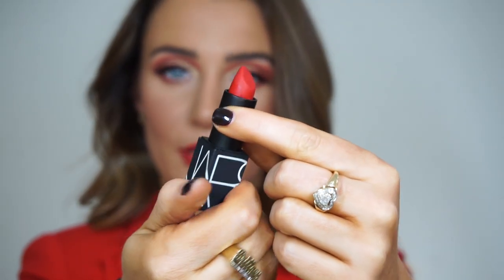And now I am going to take Inappropriate Red by NARS. This is my favorite red lipstick ever. Just because I want this lip to be a little deeper, I am going to put Immortal Red by NARS on top. Yeah, that's better.